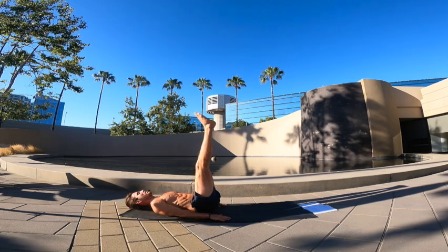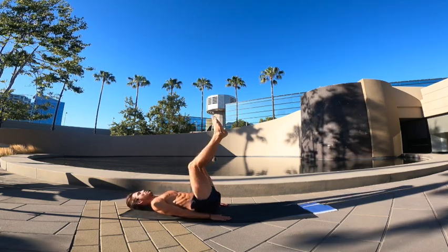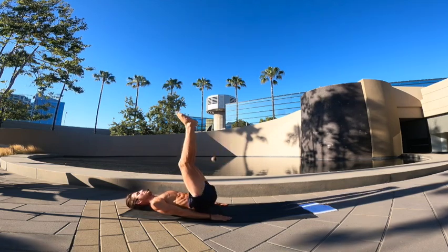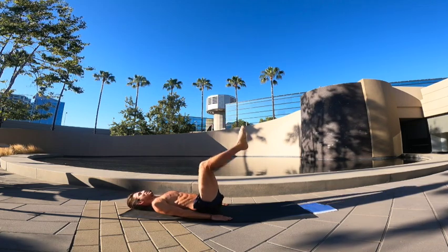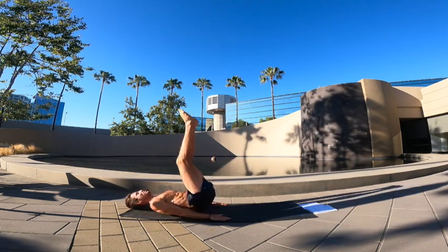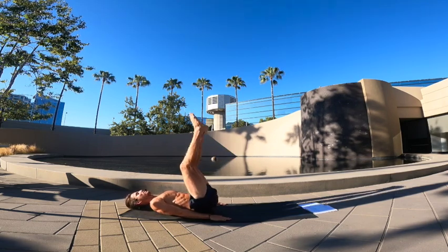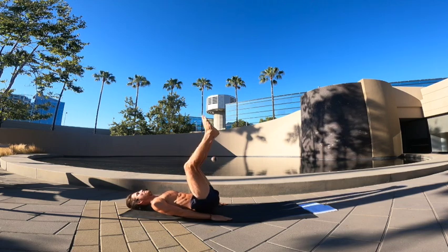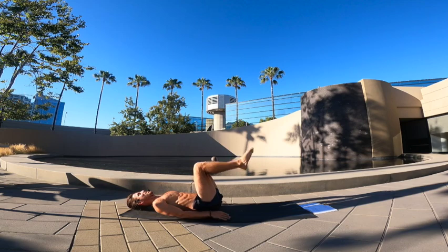Glue your hands to your mat. And then tiny jumps with your hips to the sky. You really want to engage your lower abs to make that happen. Not the thrust from your lower back, but your abs contracting is helping you lift your feet up into the sky. Here we go. For 8, 7, 6, 5, 4, 3, 2, last one.